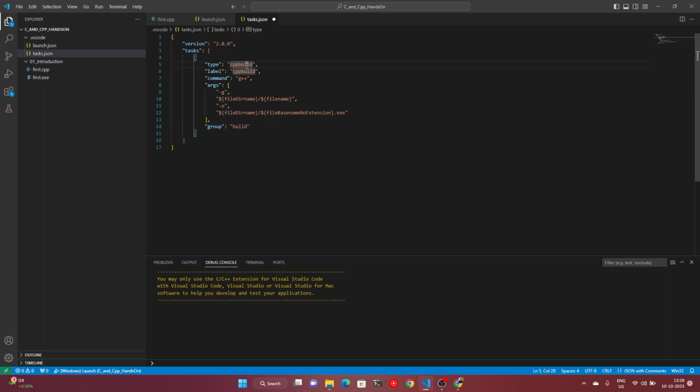and here also I think I forgot one thing. This type should be shell. Then group is fine, we can provide it as isDefault true. From here build we can modify.